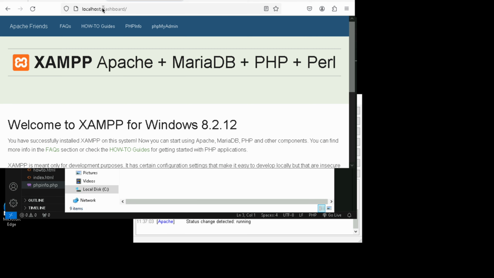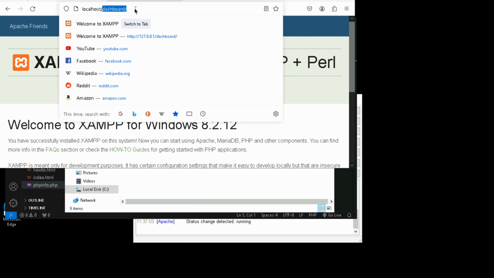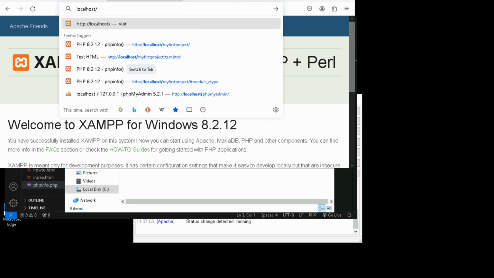And within that there is an index, that's why it's redirecting to this dashboard. So always remember that whenever you're typing localhost, it is mapped with which folder? htdocs.